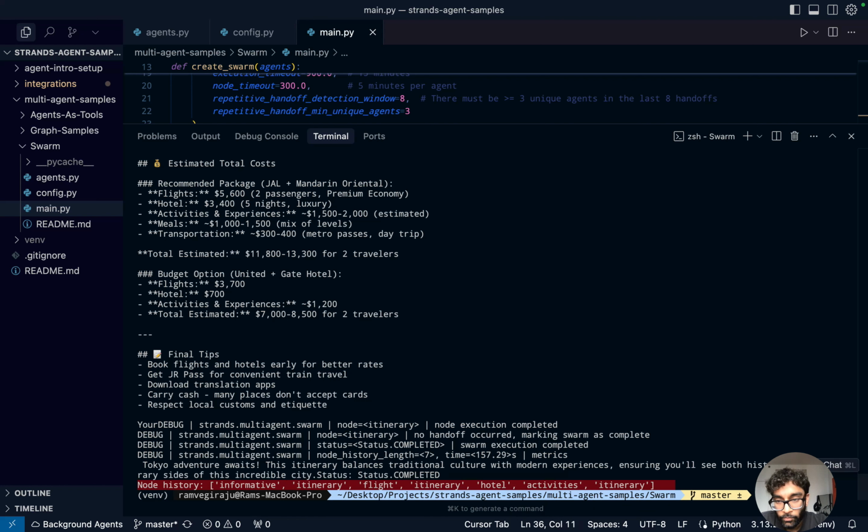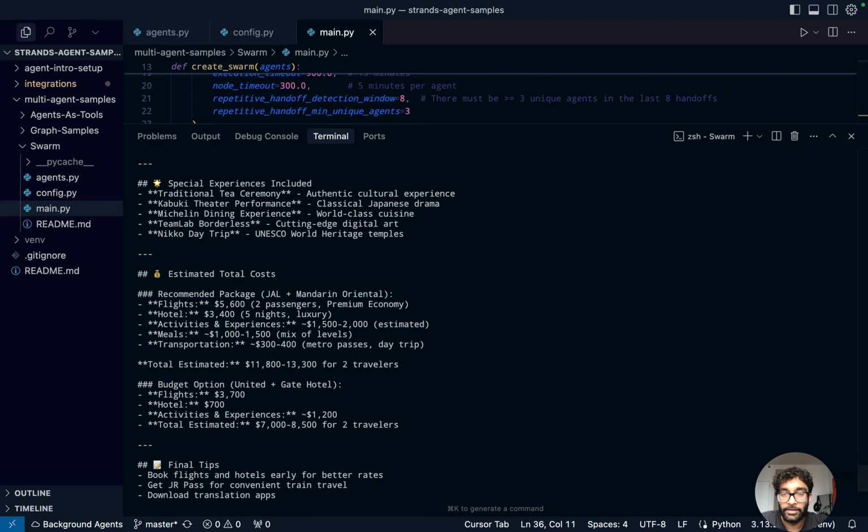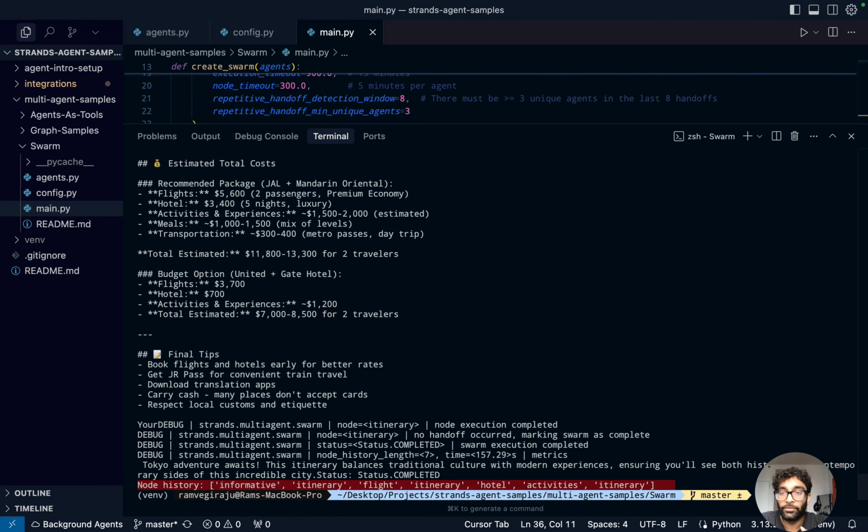We have a list here of the node history, so the different agents it hit. It first went to the informative one, which processes the input and gives some fun facts, as we said in our agent. It then goes to the itinerary agent, which is the mother of all these different activities, flights, and hotels that we need to plan, updates it with the flight agent, returns that to the itinerary, updates it with the hotel from the hotel agent, updates it with activities, and finally the itinerary agent gives you everything back as an output, which is this final text that we saw here. I just printed everything out so you can have an understanding of the thought process that's going on here. But as we can see, we really didn't define any workflow, and it went through this end to end.